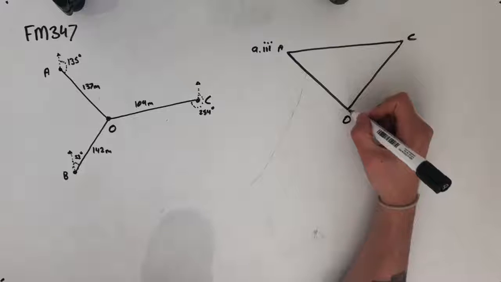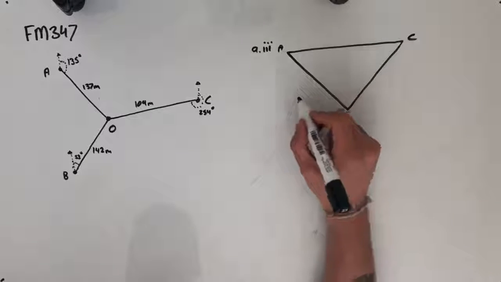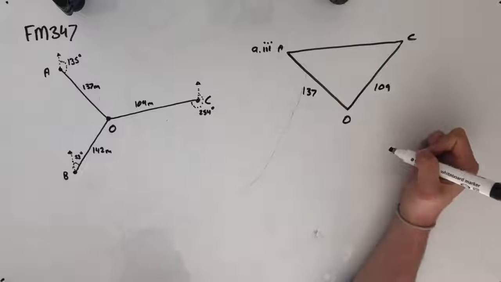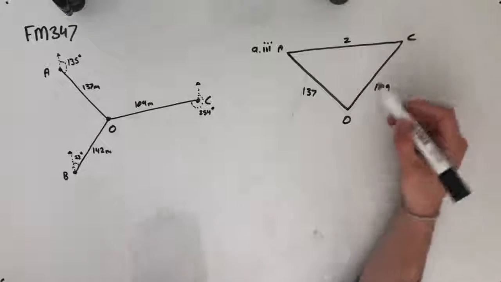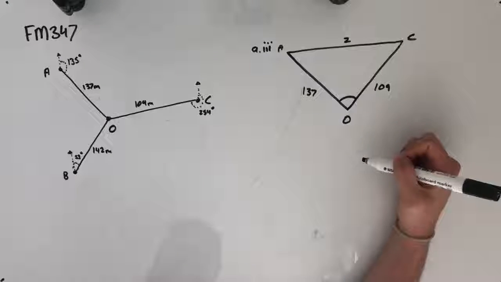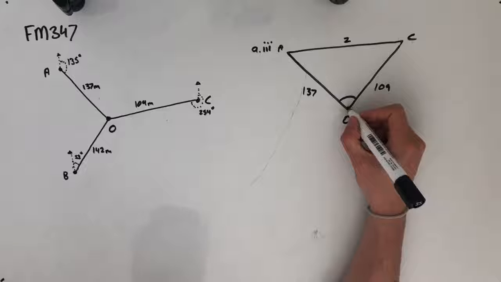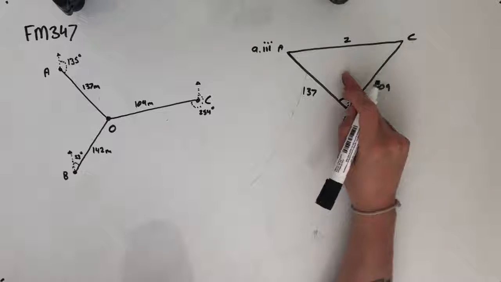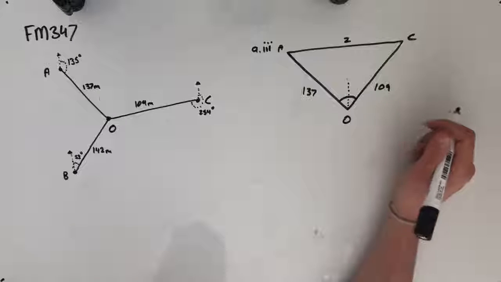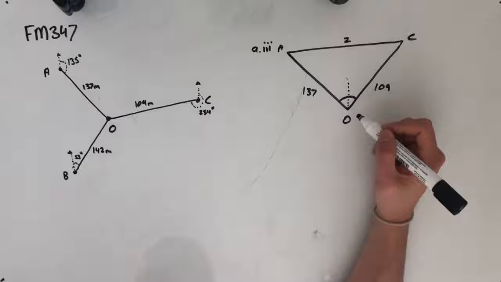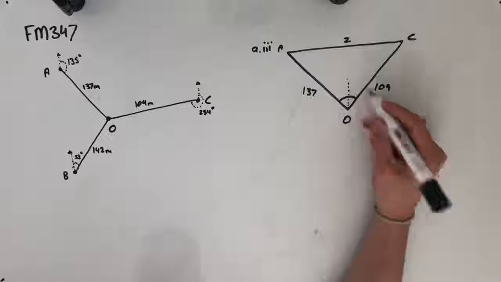So what we know in this question, once again, is that this is going to be 137 meters here and 109 here. We're going to try and find this side length, and we can do that if we're able to find this angle here. What's different about this angle is that we're going to find it not as we have before by using bearings. We could use those other bearings. We are still going to use bearings, sorry, just in a slightly different way.